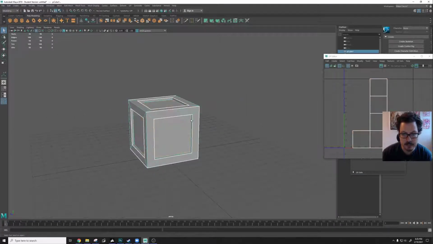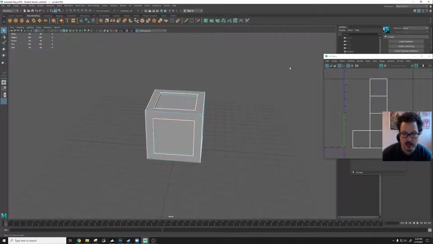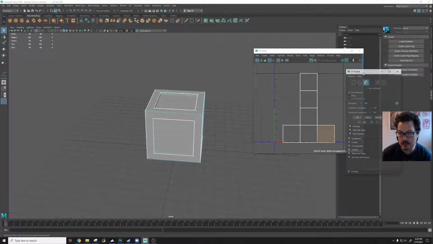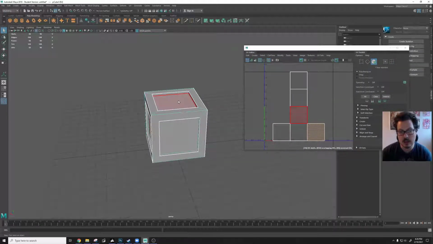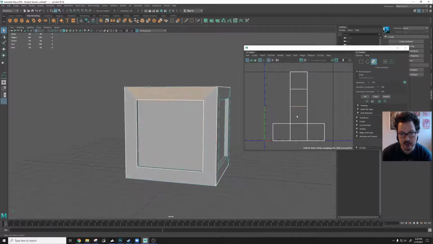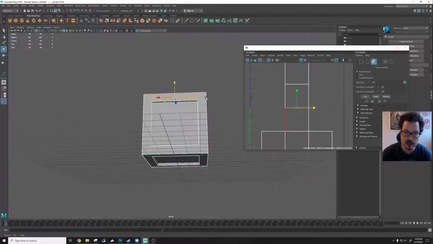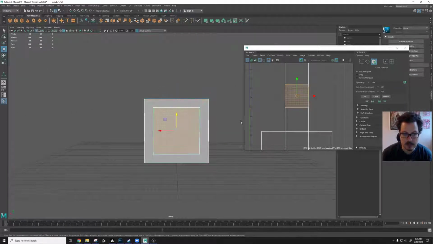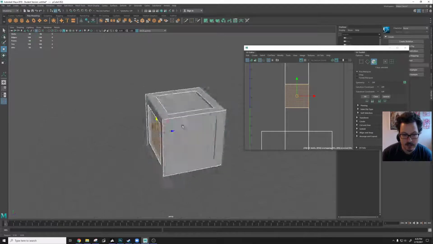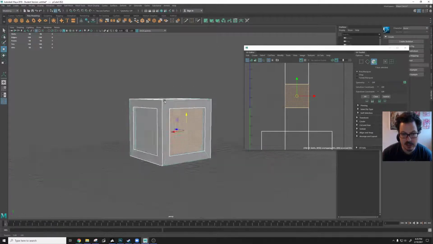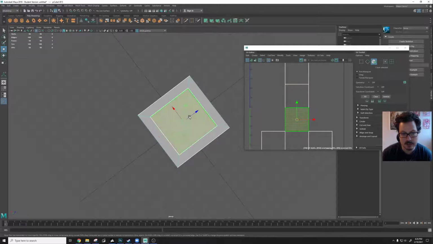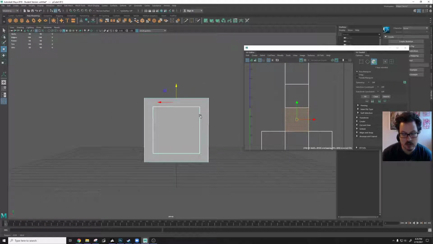Cool. Now notice that even though I've made changes to this object, the UV editor was not updated with those changes. All these side panels have not been UV unwrapped yet, and they are completely flat, but they're also still connected to everything else around them. So it gives us a bit of a problem, but it's not too hard to solve. The first thing I'm going to want to do for that is to unwrap these faces and to select them.